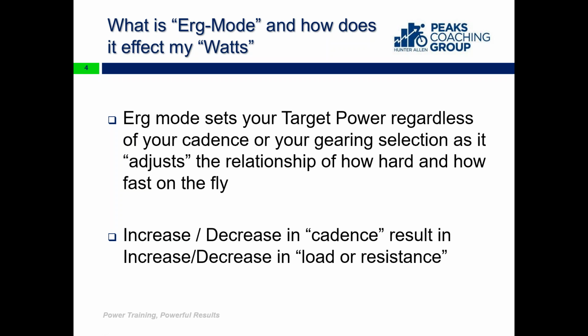So even now you've picked up your cadence 10 RPMs, it's reduced the training load resistance, so you're still pedaling at 200 watts. If you did the reverse, you're starting to fatigue, so you dropped your cadence 10, it would actually increase the training load so that you are still pedaling 200 watts.